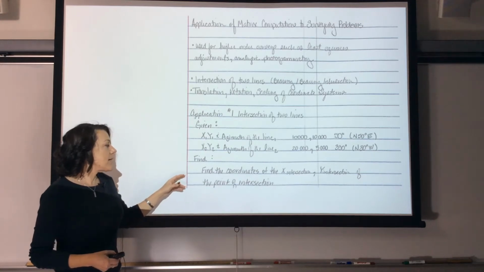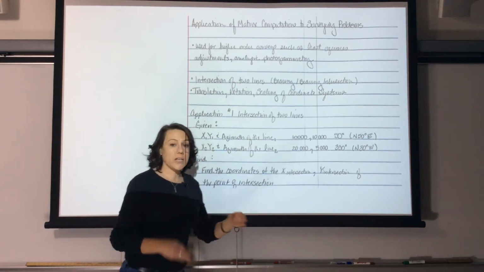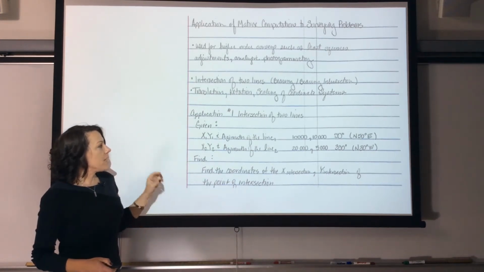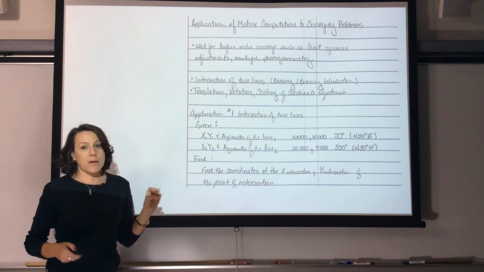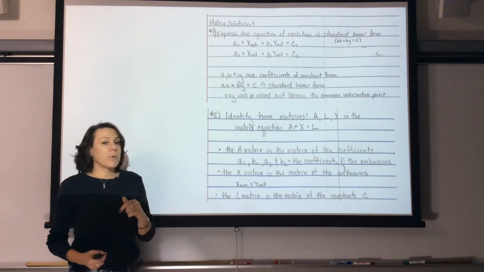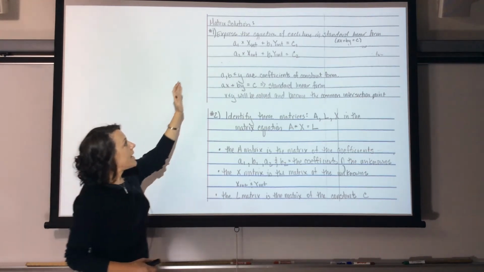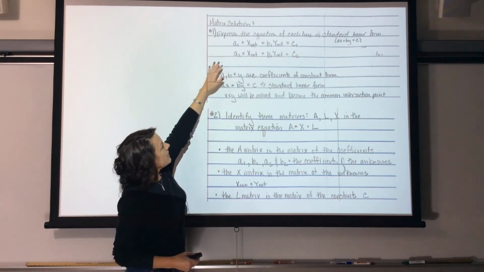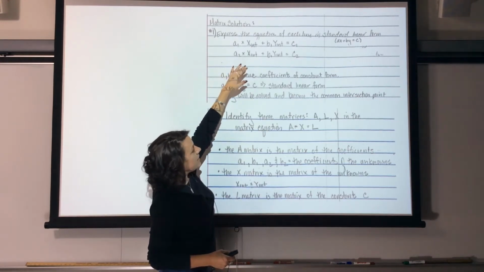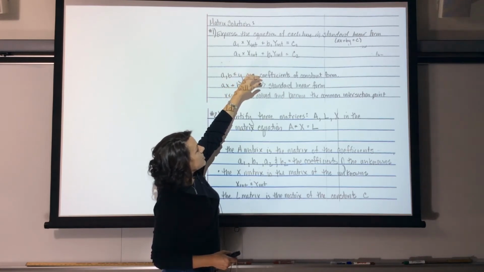Okay, so the problem says find the coordinates of the intersection, the x and y of those two lines, where they cross. So we're basically using a bearing intersection with known points. First we have to express the equation in a standard linear form. So if you look at the equation up here, it's a1 times x of the intersection plus b1 times y of the intersection equals c1.